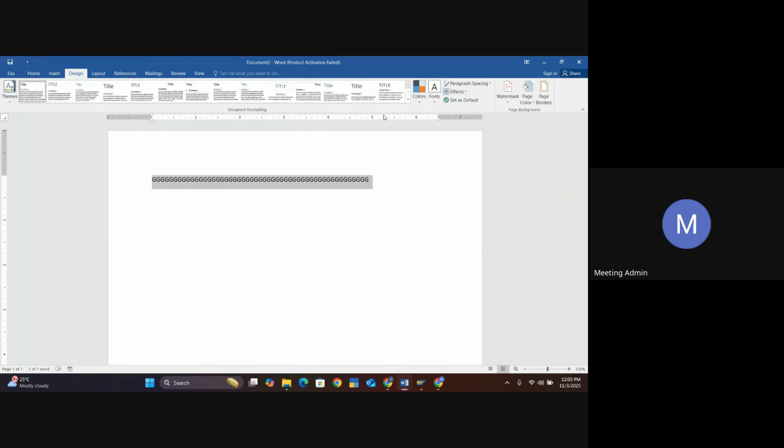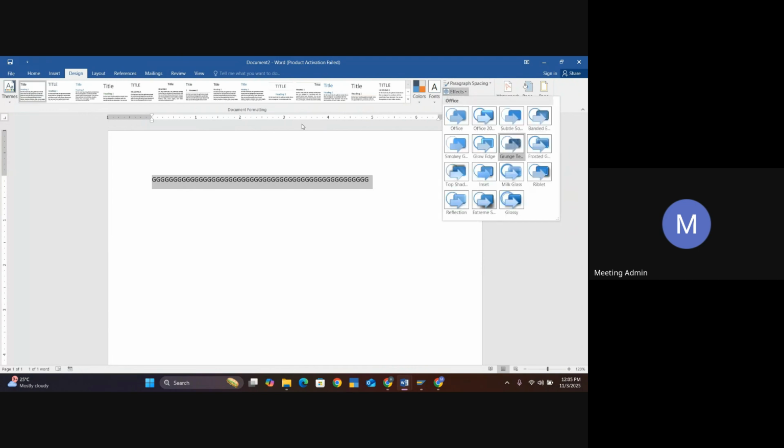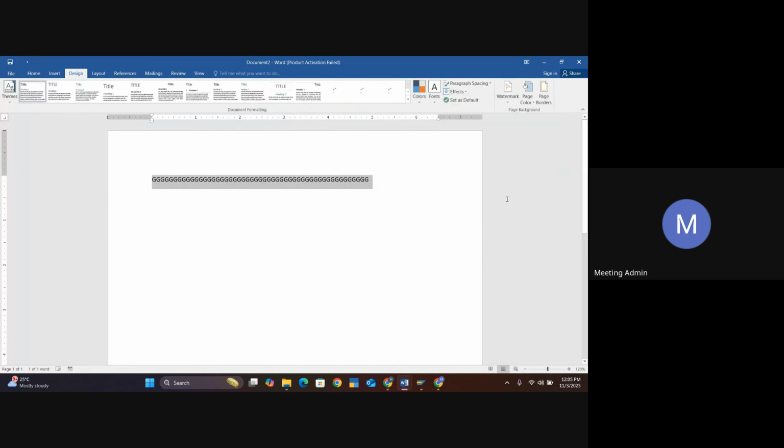So by default it will appear. Effects will be the same formatting, but whichever you feel, you can give.